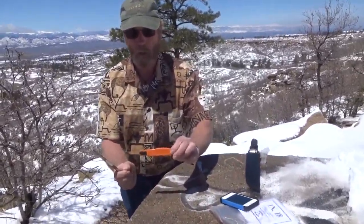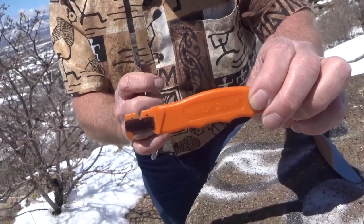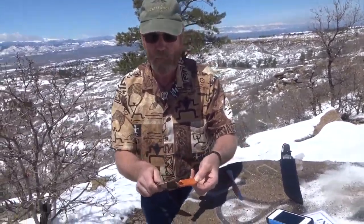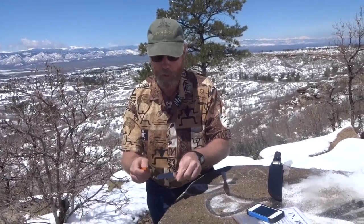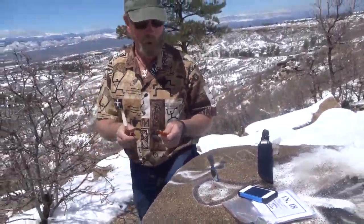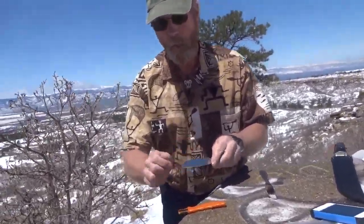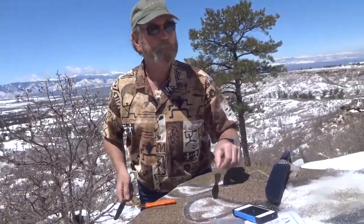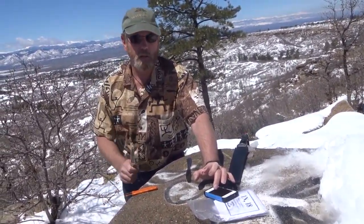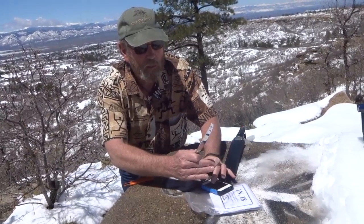Here's the sharpener — it's a long handle. I always talk about reshaping a blade. The only time I use the V is to reshape a blade; you have to reshape a butter knife or you won't be able to use it to cut paper. So I'm going to draw the knife through the V, then finish it off with the open face. I've got my timer set on the cell phone. I'm going to reshape the blade, then take the straight edge and brush the wire edge off the blade, then cut some paper. Five, four, three, two, one — go.